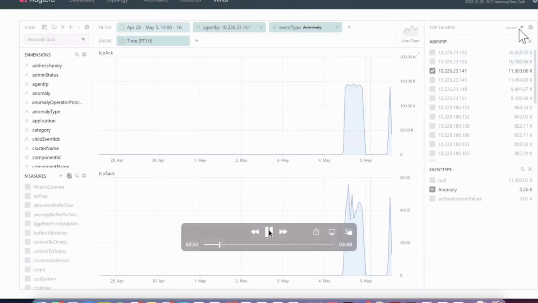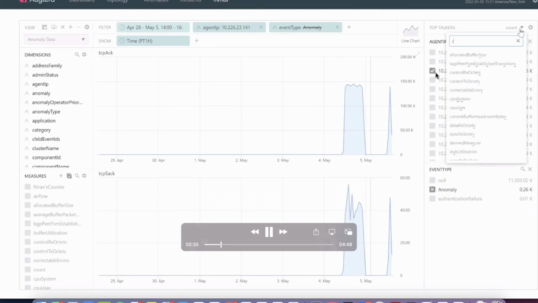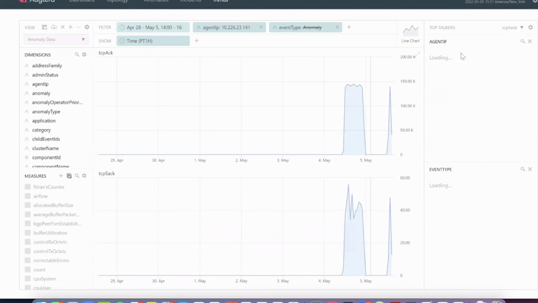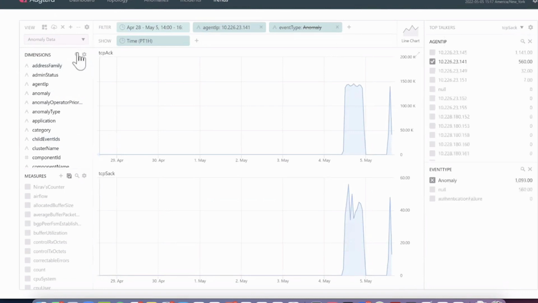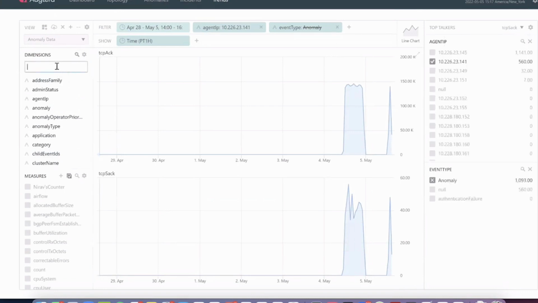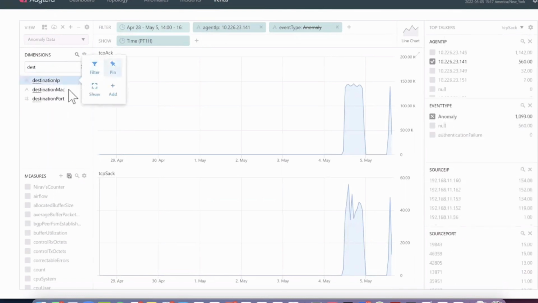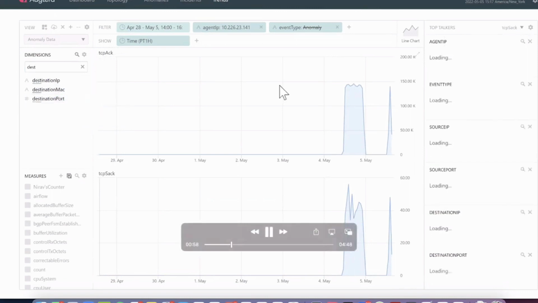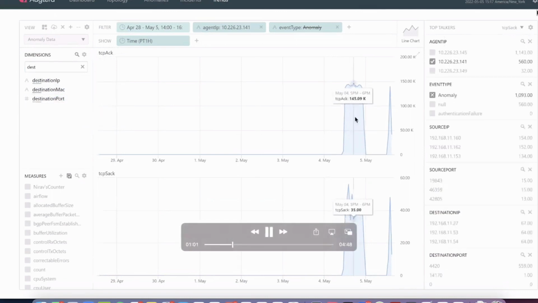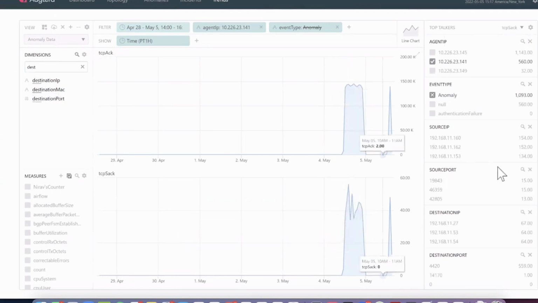So what they've done first is go from the anomaly view to an analytics view in our product. Again, it's the exact anomaly you've seen, in time series data. This agent IP reflects a switch IP address. The first thing they want to do is sort all this data by TCP SACK, because that's the signal we're getting that tells us there's a problem. The next thing they understand is, I have SACKs on a switch, but I don't know which IPs are causing them. What IPs actually have these in their data stream? So what they're going to do is, ad hoc, add these dimensions or classifications of data to the right-hand side. The operator knows what they want to find out, and they do this in real time in our software.